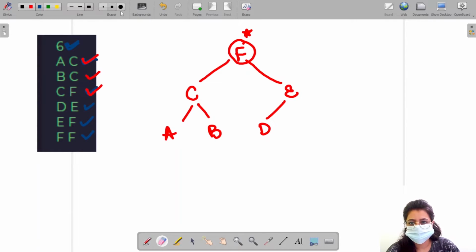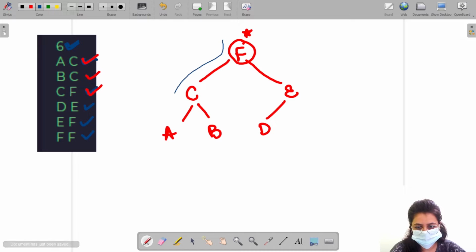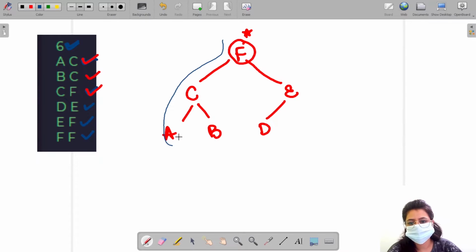Now what will we have? Starting with the Euler path, no one reports to A, so A has 0. It will return its size as 1. Then we come to B. No one reports to B, so B has 0.